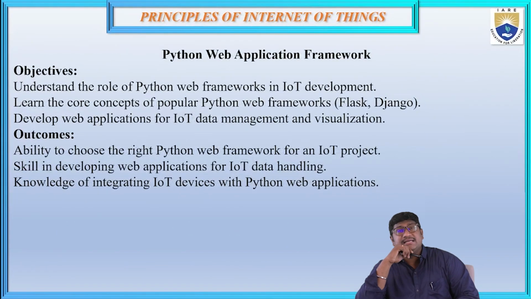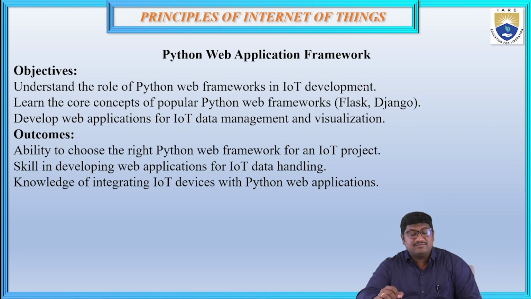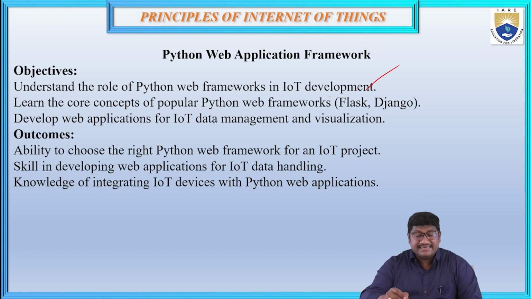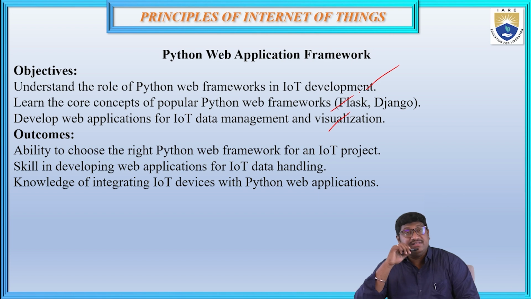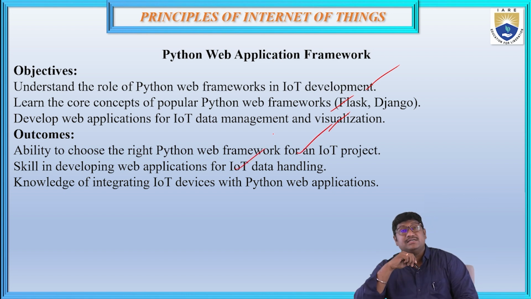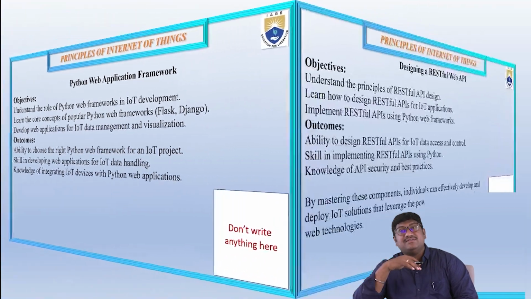And Python web application framework. The main objective of this framework is that you need to understand what role a Python web framework plays in IoT development. You need to learn the core concepts which are popular in Python web frameworks, and develop web applications for IoT data management and visualization. With this, you get some ability to choose what kind of Python web framework is used in an IoT project, what skills develop in web applications for IoT data handling, and what knowledge we get by using IoT devices and web applications.